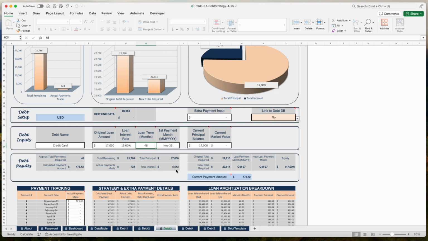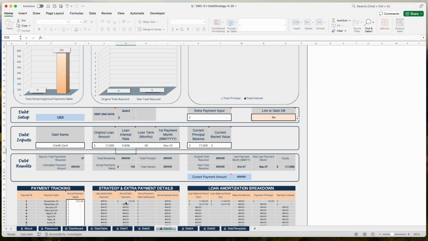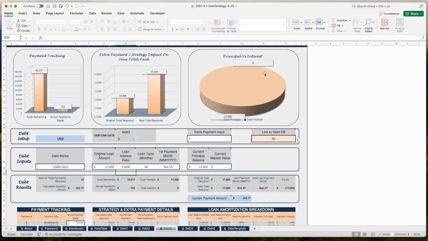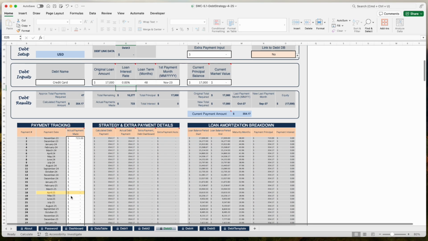That's all you're going to have to do. In this case, for one, I can't plug a 0 in here. Math doesn't work with zeros, if you remember anything from high school or even college. Math breaks down pretty quick. You can't calculate it at a 0% interest rate. But what you can do is simply lie to the system. A 0% does work, but you just have to make it really, really small. So if I plug in a bunch of zeros and just put a tiny 1, everything works. You'll see my total interest is basically 0 up here, and the math shakes out and does everything it's supposed to.